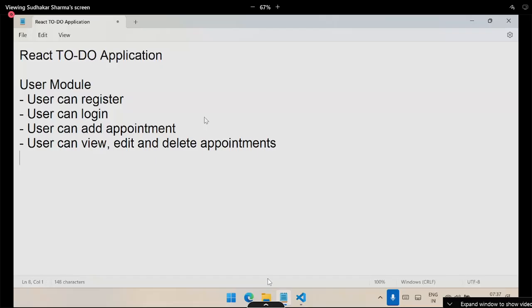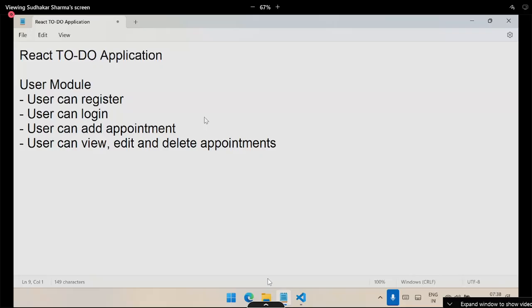That's the logic that they can implement. So in the user module, user can register, log in, add appointments, view, edit and delete appointments. All the CRUD operations the user can manage.